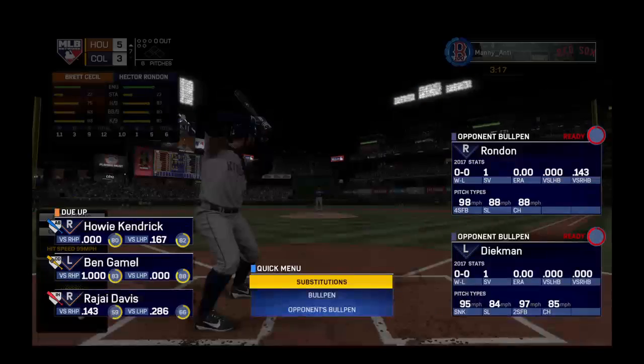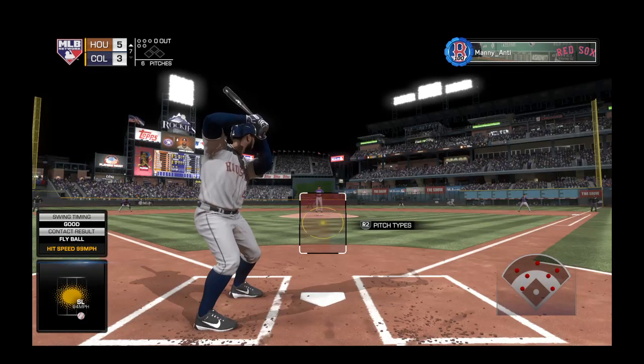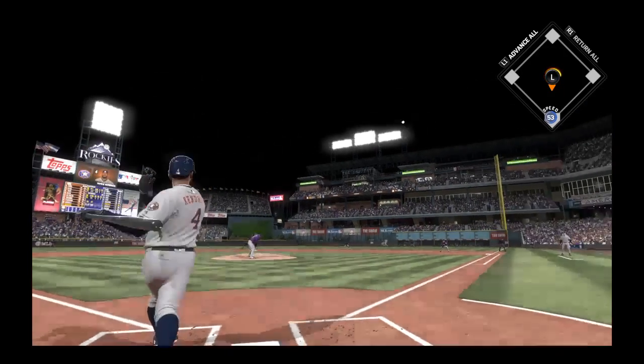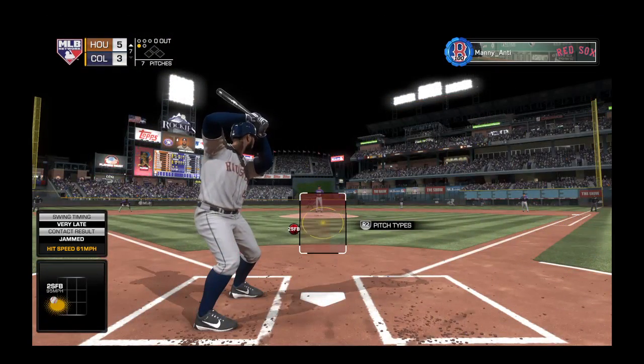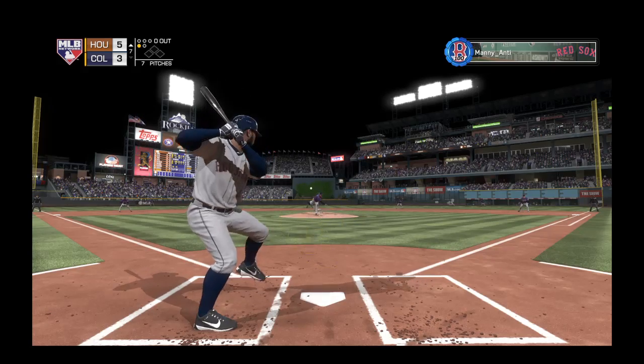Ready for another shot now, Howie Kendrick. He's 1 for 2 in the ball game. Here comes the first pitch. And here's a ball hit in the air. Cruz is after it, and no one can get there. It's a foul ball. A windup and a 0-1.